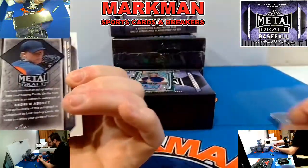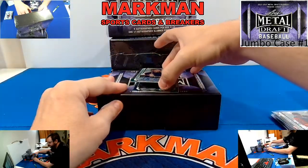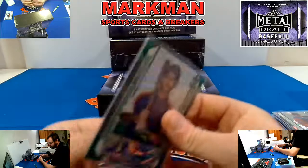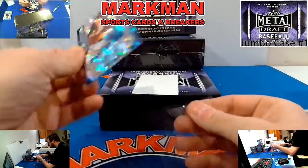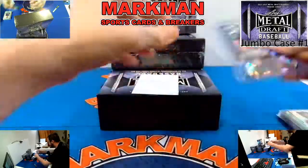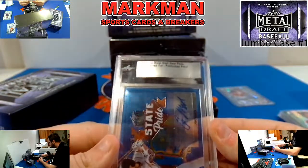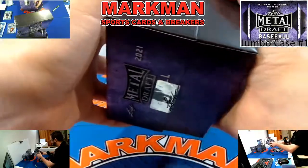Andrew Abbott, not numbered — I think he's an Angel. With Leaf, if you look on their checklist there are no team names listed next to it, and there are no team names on the card, so it has to go to the team they are on as of the break. Anthony Gutierrez — how about you, Baltimore Orioles, numbered to 15. Colton Kouser — I'll make a highlight pile and recap at the end. For the Marlins, Joe Mack: State Pride clear blue, Joe Mack one of one — nice hit.